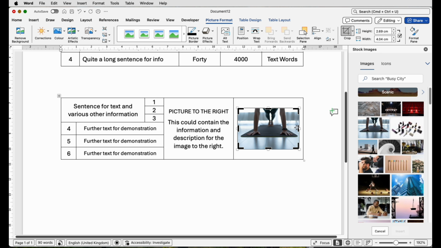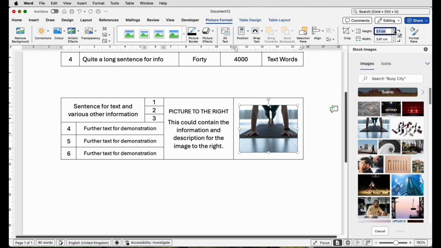And then you're clearly going to need to pull in the size of your picture. Now you can do this by eye. You can then move your picture over, and then you can press enter. And then once again, you can go up to the height and keep clicking as your image gets bigger, and you can see how that fits nicely within this cell. Again, the margins are a little bigger at the top and bottom, so if you did want to crop it again, press enter, and then once again you can increase that image if you really want to fit your cell.